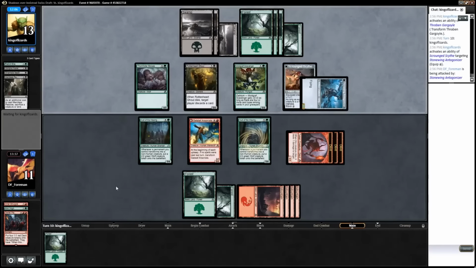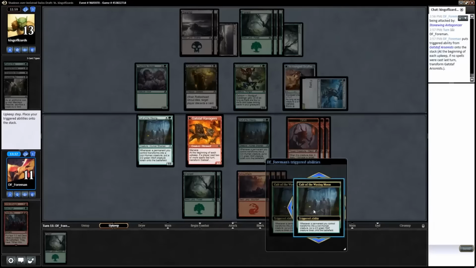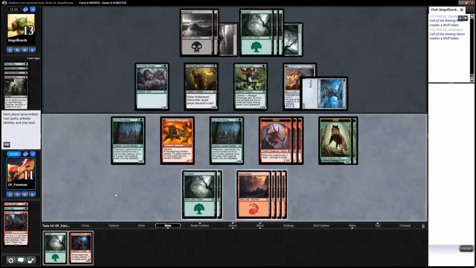Come on, just pass the turn. Come on, let me flip my guy. Come on. Haha. Yeah. He has a lot of blockers, that's the thing.